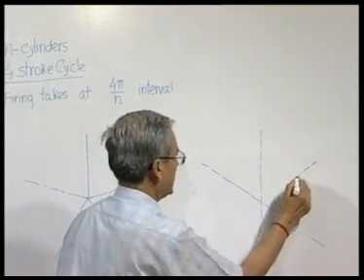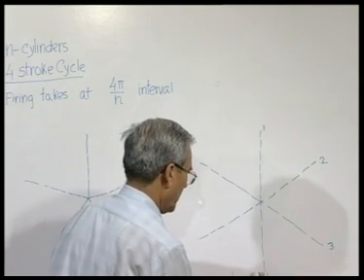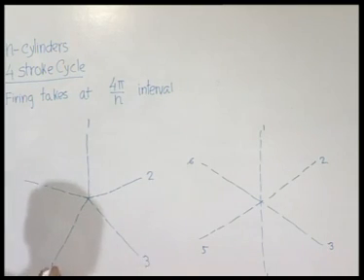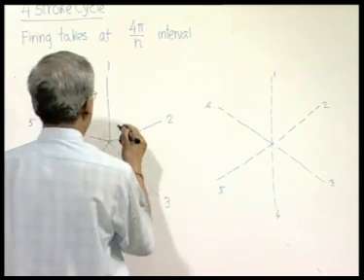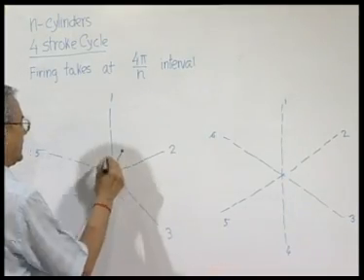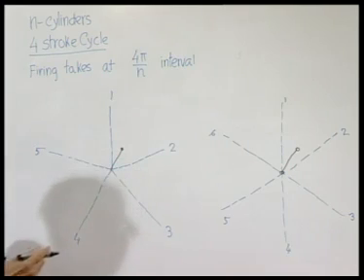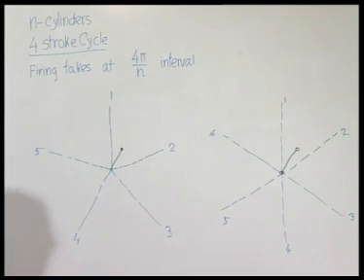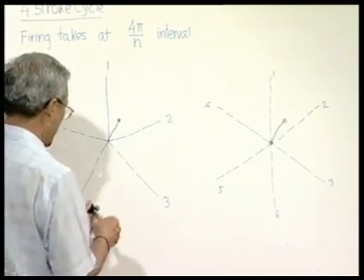There are 2 cases. Let us study this situation. This is 1, 2, 3, 4, 5, 6. Here it is 1, 2, 3, 4, 5. 5 cylinders, and there we have 6 cylinders. Now, let us see a very interesting thing. Here we have the common crank. Here also we have the common crank. So, this is the direct crank of the primary of all the cylinders, because that always matches with the actual crank, and the actual crank is the same for all the cylinders. Now, which one fires first if it rotates in this direction, say clockwise?